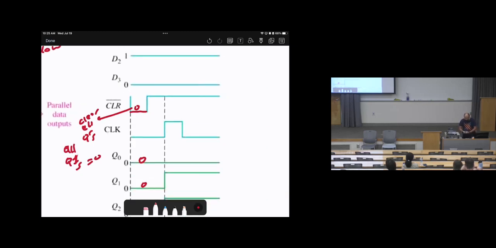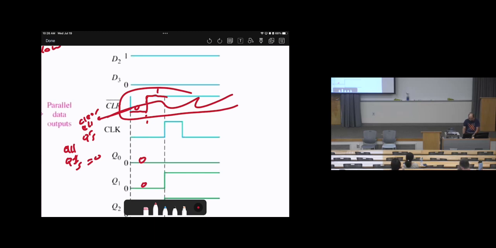Then, the clear has been cleared, so now it's 1. When it is 1, this means the clear is no longer active. Now disable it. Just cover this. Disable it, like it doesn't exist. So don't look at it now, because starting from this point, it will be 1. Then that's it. So this problem has been eliminated.